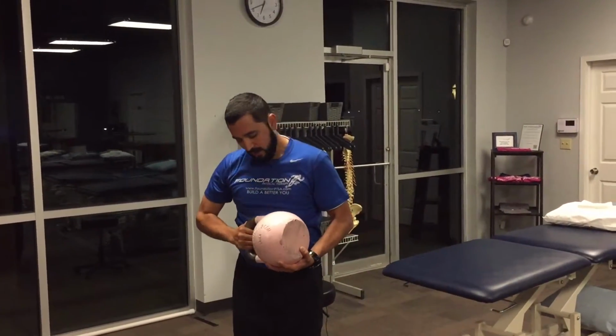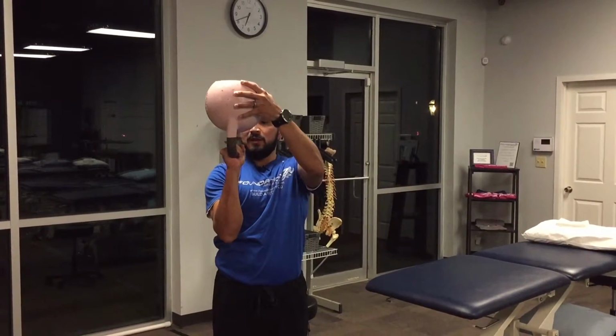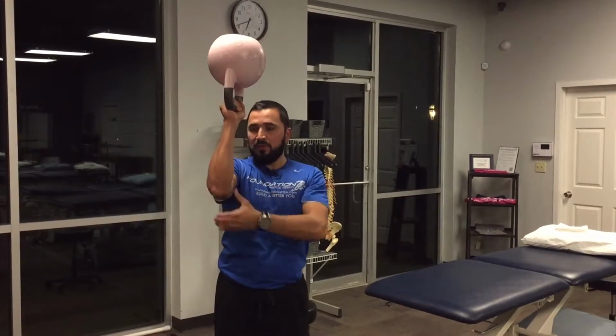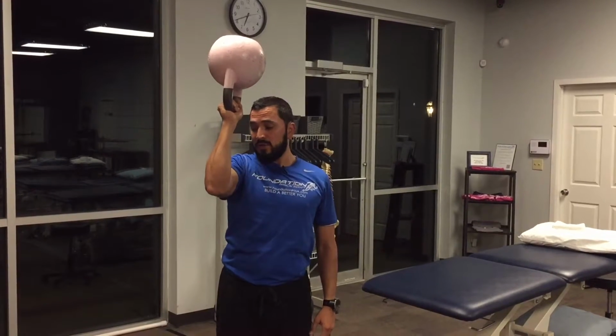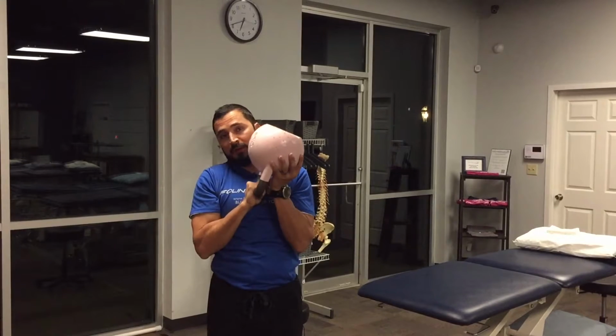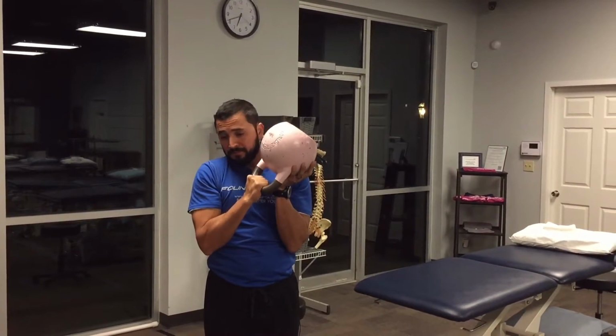And if you want an extra challenge, then here's what you do. You go bottoms up with the kettlebell. So you start out here, and again, I keep the handle of the kettlebell lined up with the rest of me, and I get up to shoulder level, and I walk there. That's going to be a lot more stability work for my shoulder because that kettlebell is going to tend to wiggle back and forth. The other thing is it's going to work my grip a lot because it's going to want to rotate. So that's a lot more challenging.